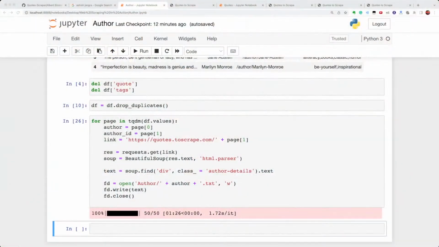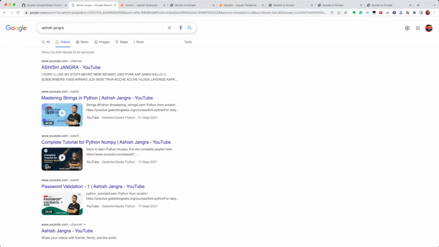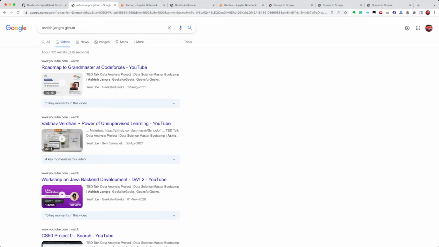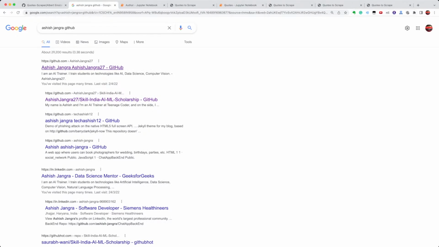And now let me tell you from where you can get the codes. The easy option is you can search on LinkedIn about Ashish Jangra, because currently I'm not having the access to change the description, but it will be changed by Monday. So what you can do, you can go for Ashish Jangra GitHub. Just go to All, and after that you can go to the first link, Ashish Jangra 27.